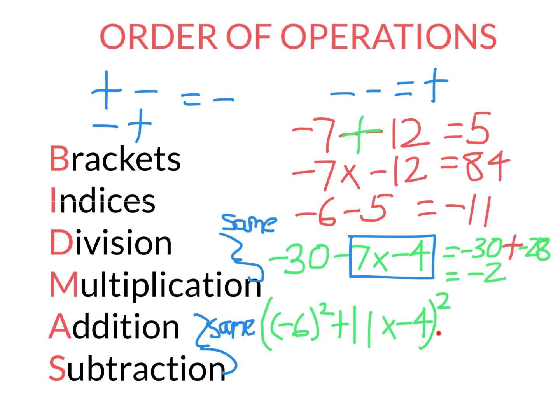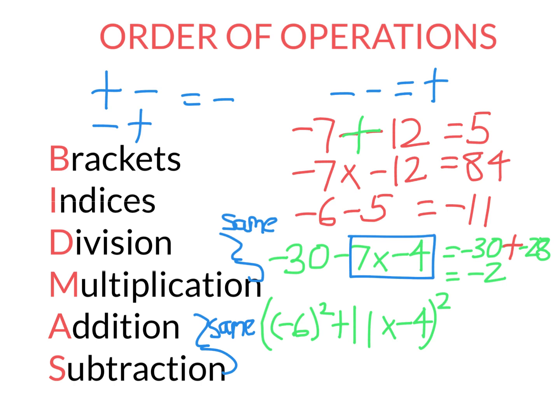All right, let's try this harder one here that has a few operations. So we have a power or index, an addition, a multiplication, and another power. So we need BIDMAS to tell me in which order we do the operations. So we do anything in brackets first. So we're going to deal with all of this first and then square our answer.